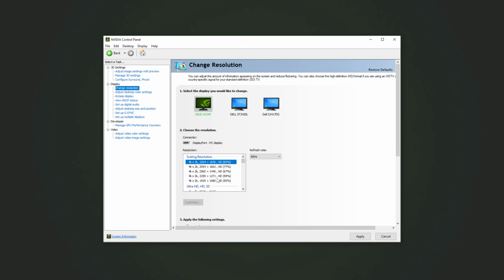The only thing I understand that you lose when you do this is custom resolutions, though this may be supported sometime in the future. I can go ahead and choose any of the other resolutions here, and my screen will simply render at a lower resolution and then scale up. Of course, this will be completely different for you depending on what kind of monitor you have. 3840 by 2160. As you can see, I can go down resolutions here, and the percentage next to it is whatever percent this resolution is, compared to the native resolution over here. On top of this, for some reason, it's gone from 165Hz all the way down to a limit of 60, so this is something else to keep in mind. You are giving up a few features for better FPS in most cases.